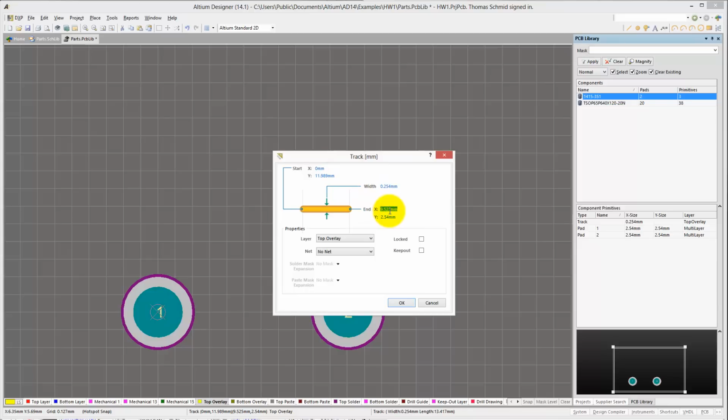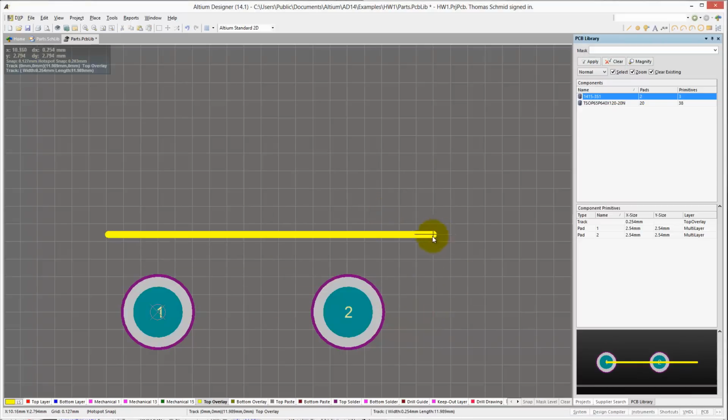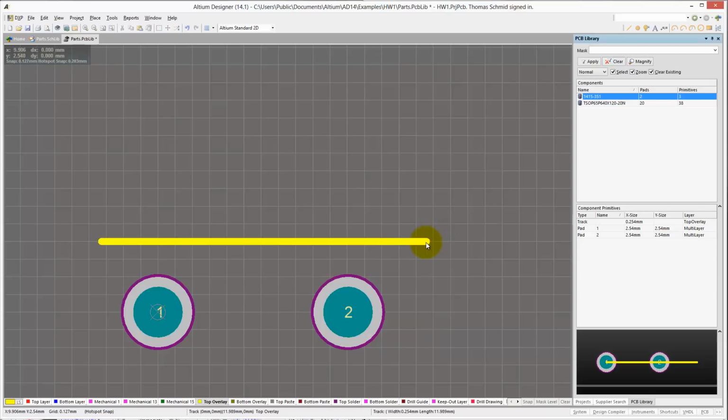We have to do here the same thing. Let's put this one to 0, 0. 472 mil, 0. And this is actually the width of our device.